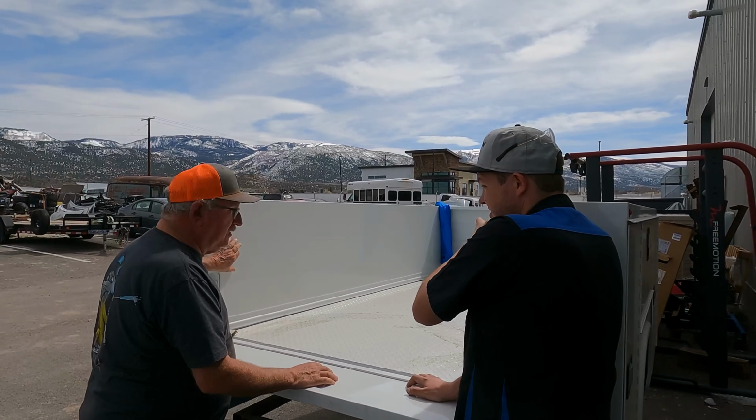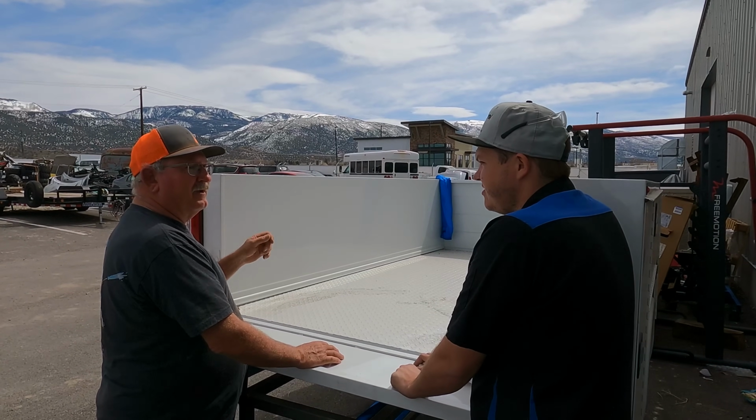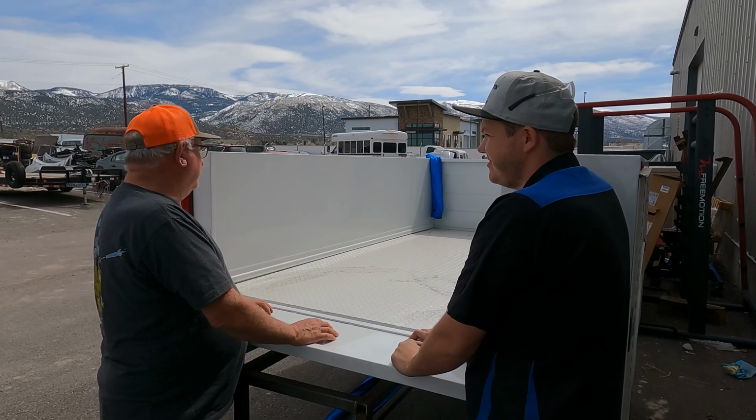Do you want the lights? There's two little lights. Do you want the lights in here too? That'd be awesome because when you open the door, they come on. Yeah, so we can just mount those. They won't have any protection because they're flat, so I'll have to build something. That's what we're gonna do.